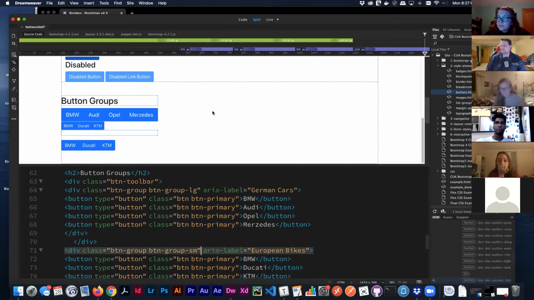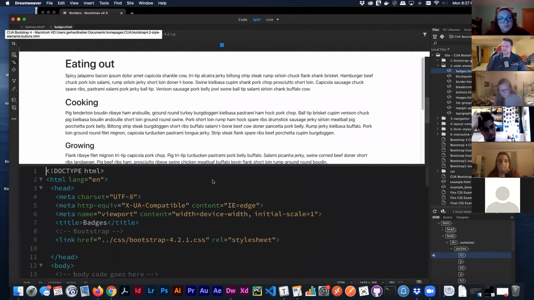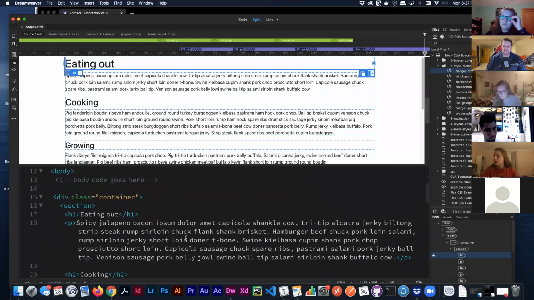Then we also have a file called badges. Let's open that one. Okay. And in order to make badges, you have to use the span element.